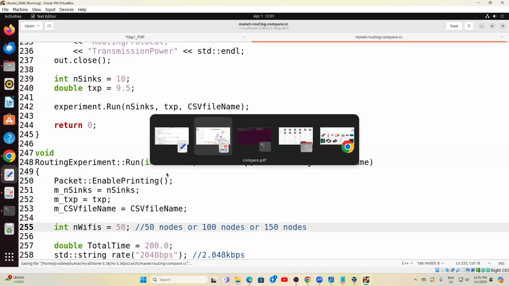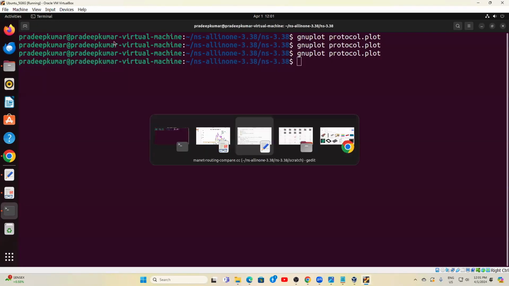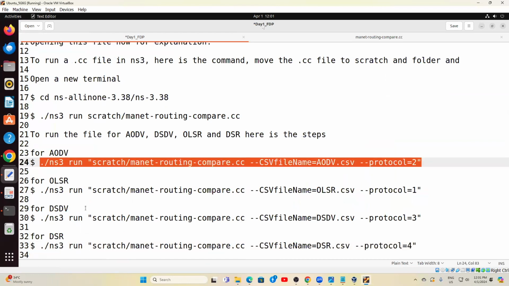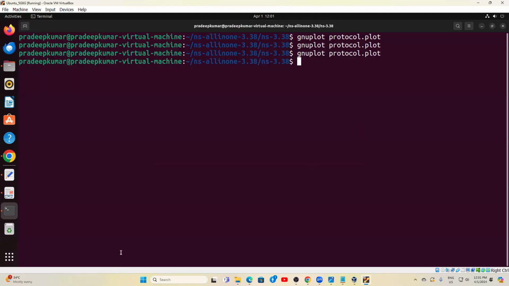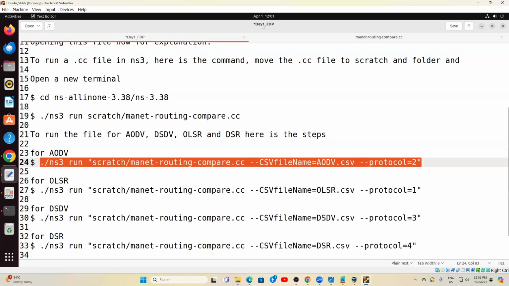Now I go back here and run all the files again one more time. So first Control C. Now my aodv.cc file also will change, because now this is for the new dBm. Earlier it was 7.5, now it is 9.5. I can compare the old with the new also. This way I can get multiple results. The time is 12 now. Maybe another 5 to 10 minutes I'll take.